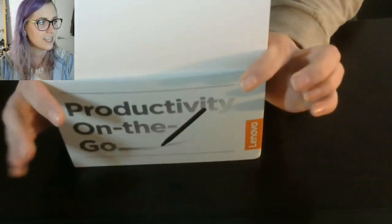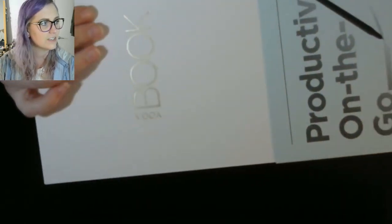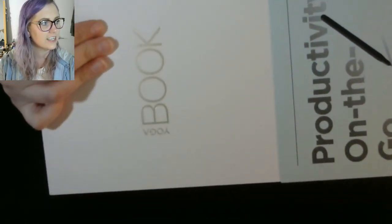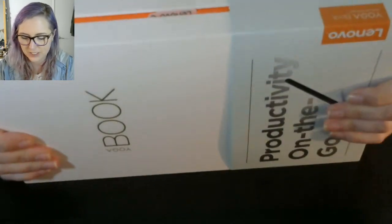Okay, so. Woo! Let's unbox the thing. This is the beautiful box. It is very nice. It's actually really nice. I can show you that there's silver foils, which is pretty awesome. I can actually hold it here so you can see as well. I'm impressed with this packaging so far.